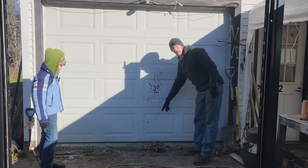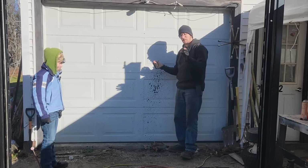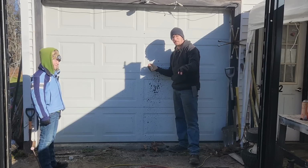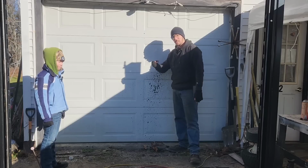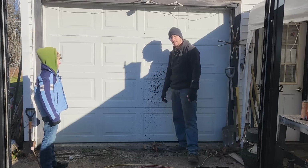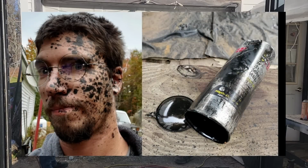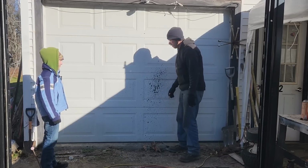Yeah, see the splatter mark? This is why you pay attention with a paint can. I was actually underneath the lift that you guys are over, and I was shaking it, and I hit the bottom of one of the treads, and it exploded in my hand, and put a dent in the other side of the vehicle. Not good. I'll post a link for that video if you want to see what I looked like after.